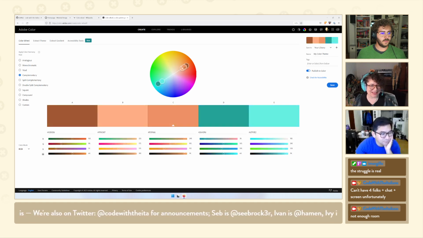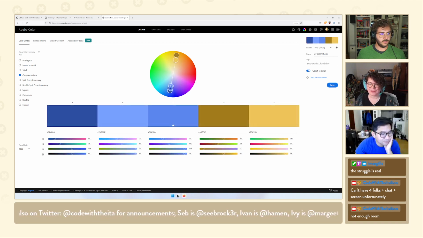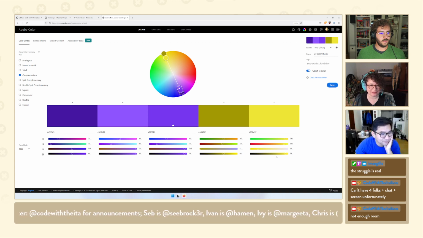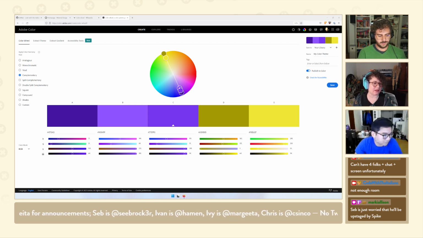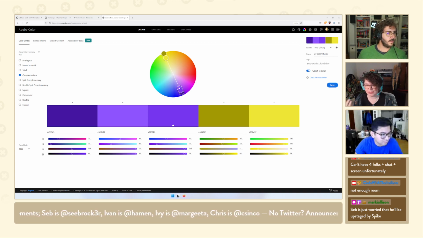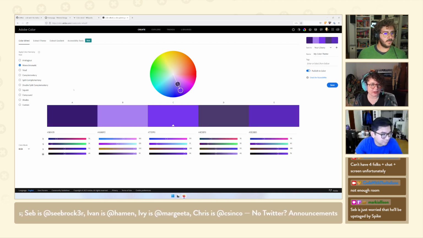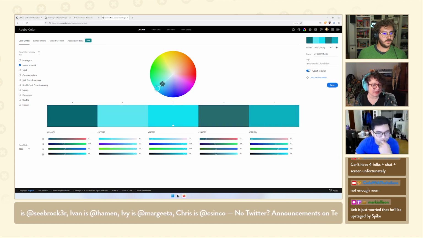This can be good, and it can be something you want to avoid, depending on how much contrast you want. Triad and monochromatic are probably the other two common ones to use. Monochromatic is just going to be one color, the shade.